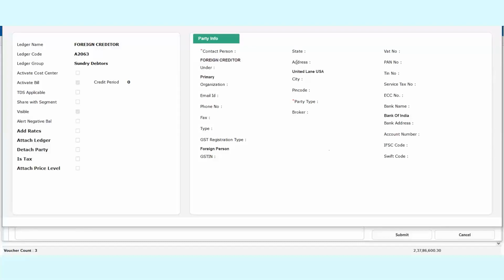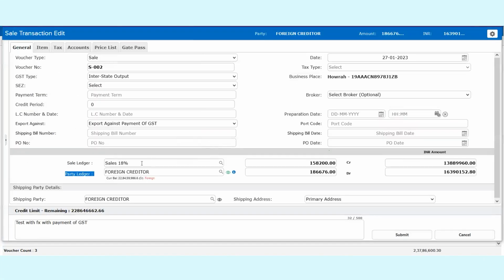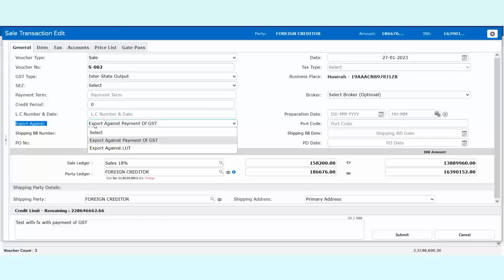Since this party is marked as foreign, the moment I click on the foreign party ledger, I will be asked to select the export option, whether the transaction I'm trying to update is against the payment of GST or export against the LUT.